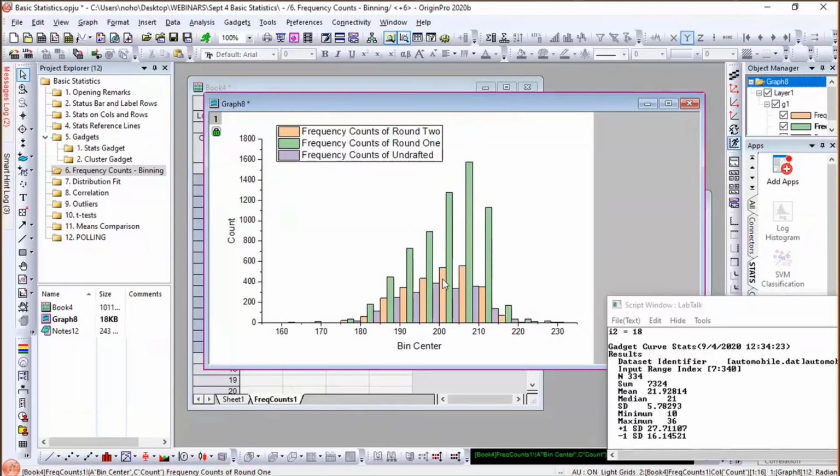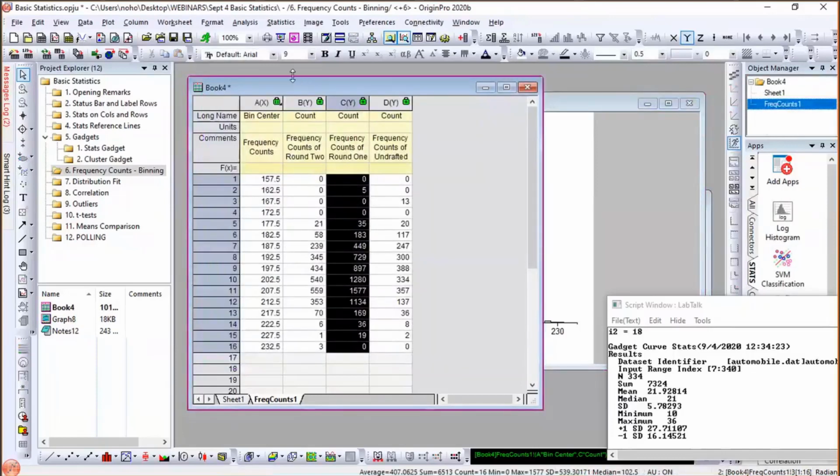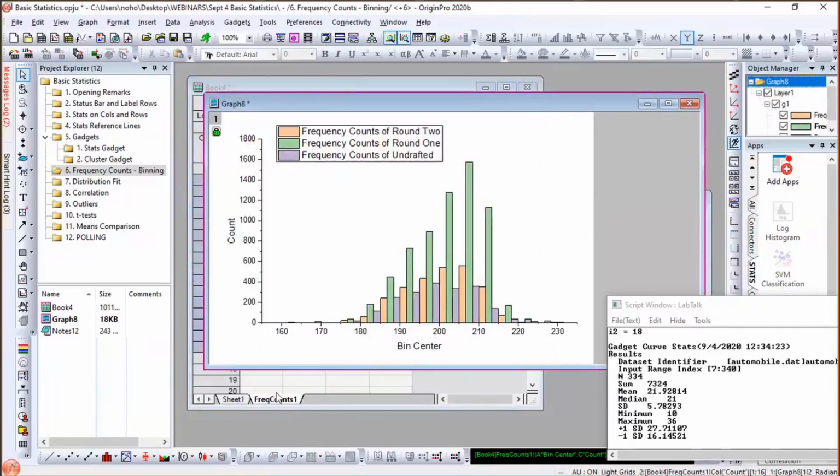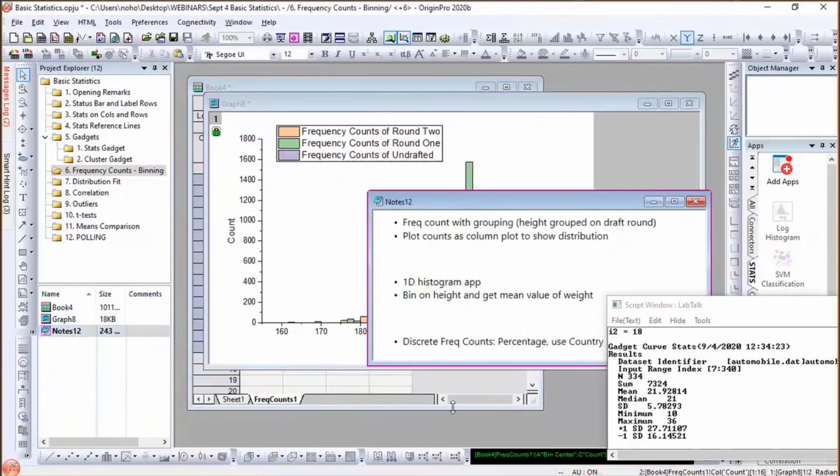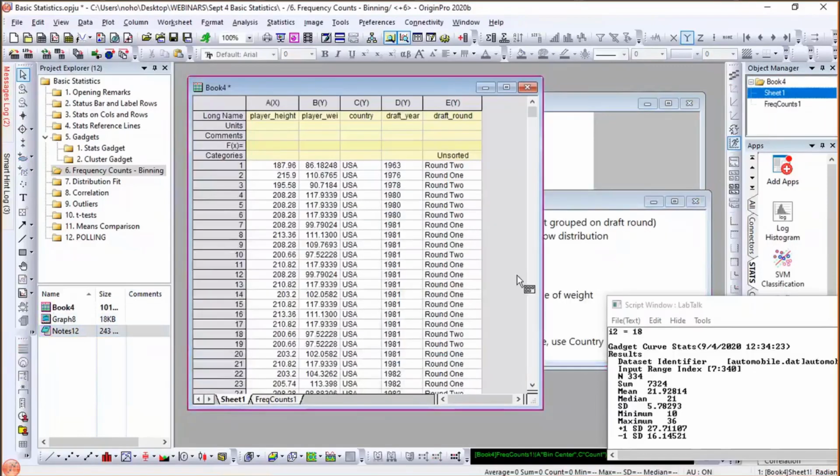And then the other two show more of a broad distribution without much skewing, okay? Just a very simple interpretation of the data. Looking at it graphically and interpreting may not be appropriate. There are tools in Origin to measure skewness and such. Okay. Just wanted to show you the capability of doing frequency counts and then quickly making a graph from the results. Okay. Let's look at the data in another way.